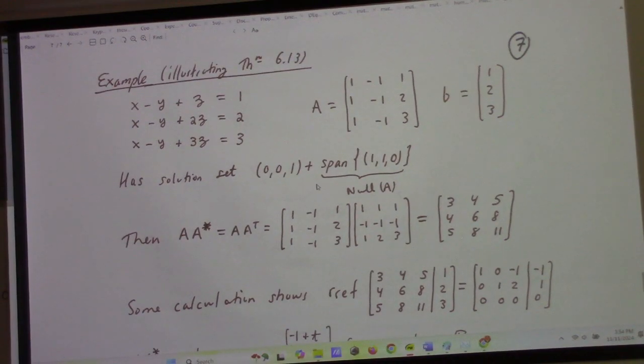And if you go back and look at the problem, this is totally unsurprising, right? It's a line with base point (0, 0, 1), and the direction is (1, 1, 0). Of course, the closest point to the origin is the base point, because the direction vector to the line is perpendicular to the base point. If the base point was not perpendicular to the span, then the calculation would be more interesting, but it would also be more of a pain for me to work out, so I stand by my example.